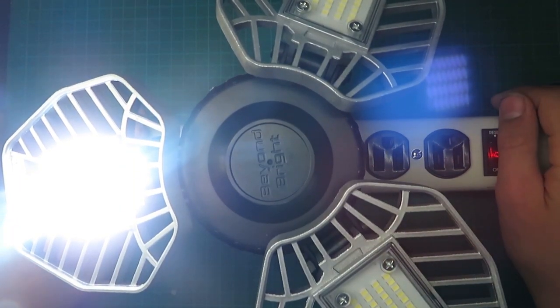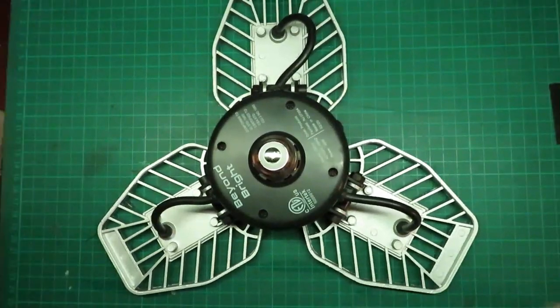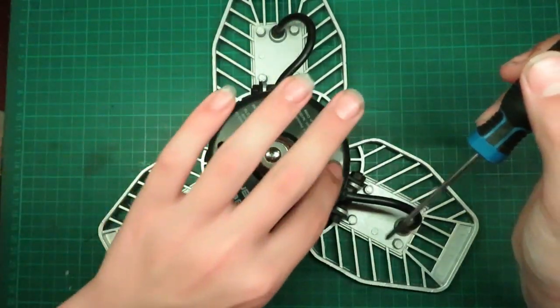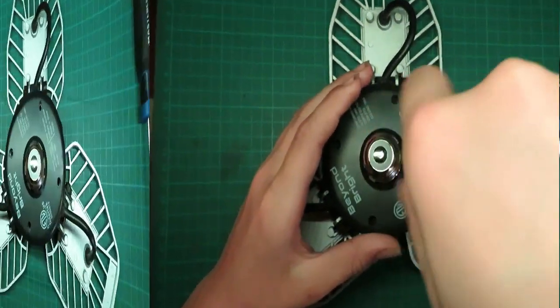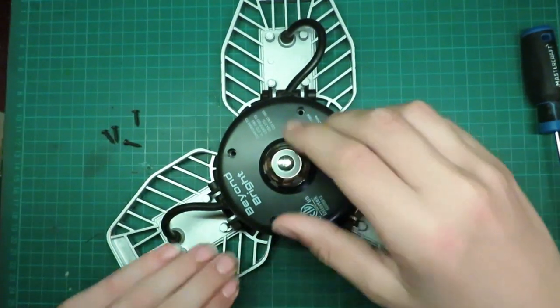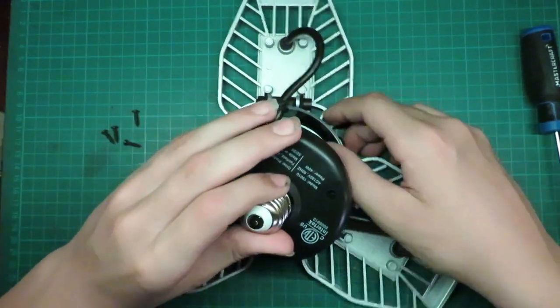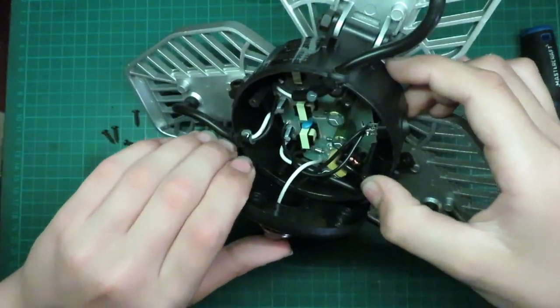So we'll take this apart, see if we can diagnose the problem. Alright, so now we'll begin dismantling the light by taking out these four Phillips screws here. So now after removing the four screws, the top should just pop off here. Yep, it's connected by wires. We'll cut those wires.